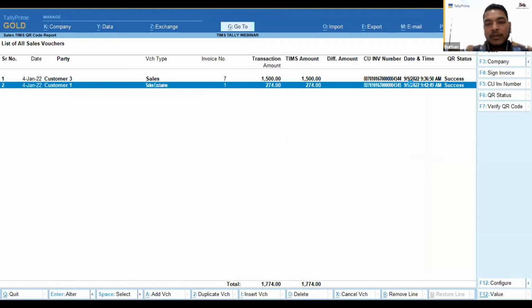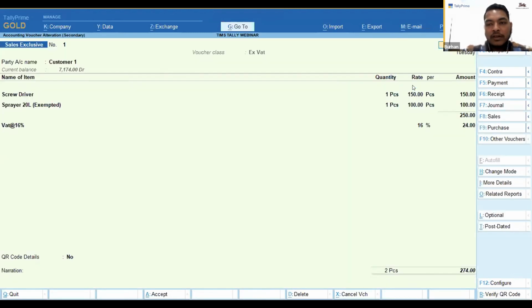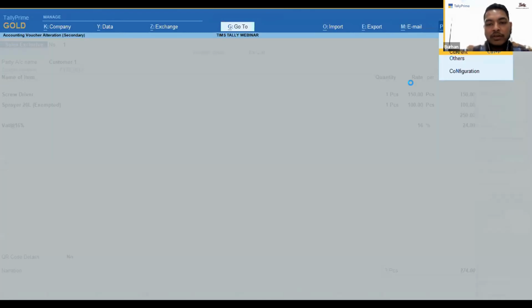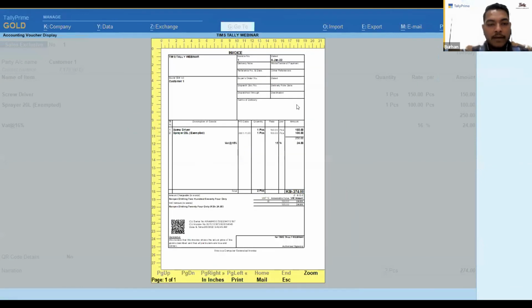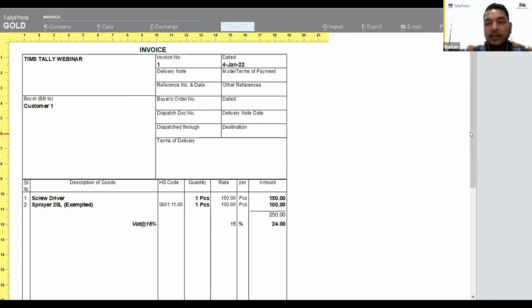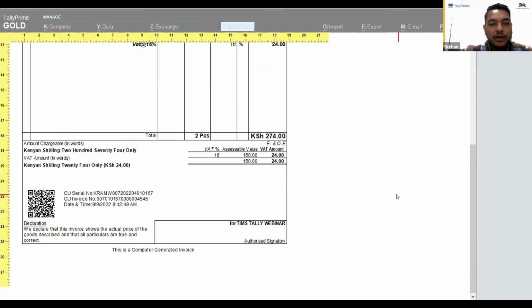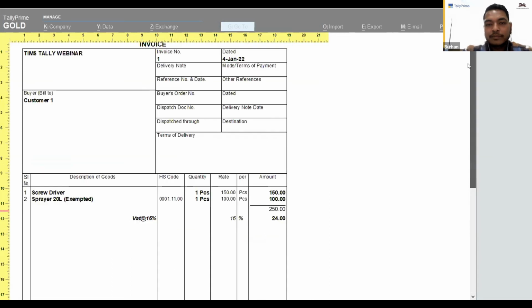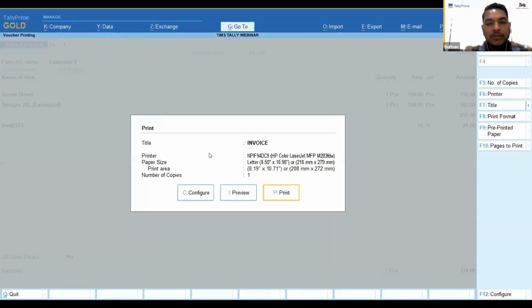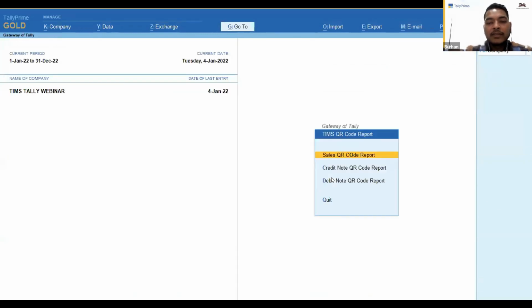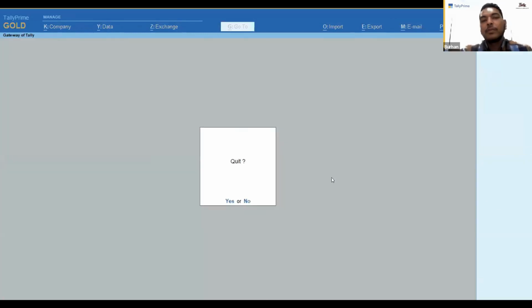And if I go there and do the print preview, as you can see here, the HS code column is also showing in your invoice. So this is the HS code and the item and the HS code and your QR code and signature and everything. So this is the integration we have done with Tally and the Teams, the new KRA format.